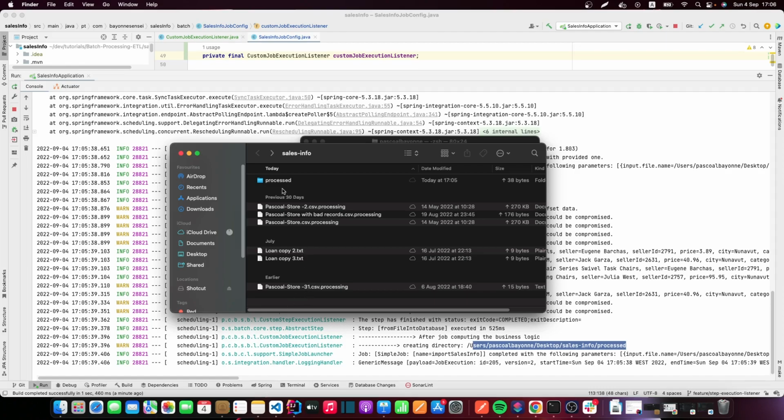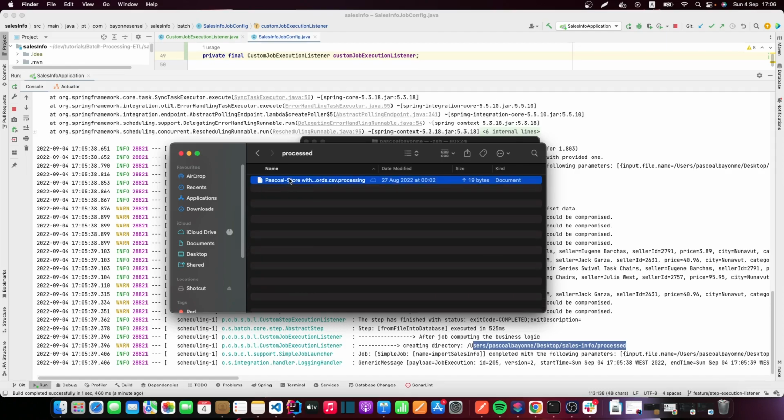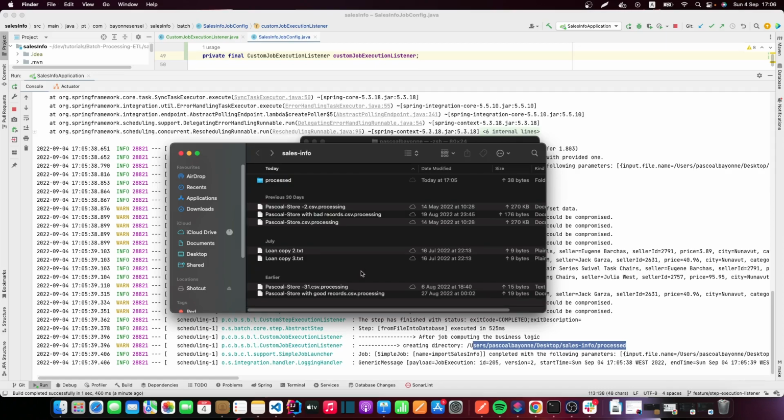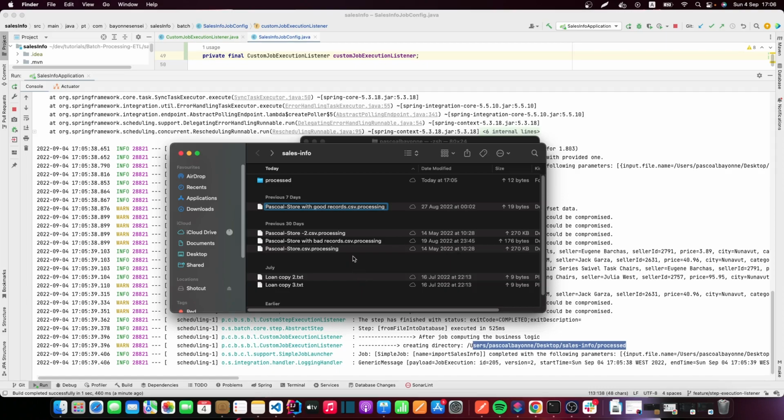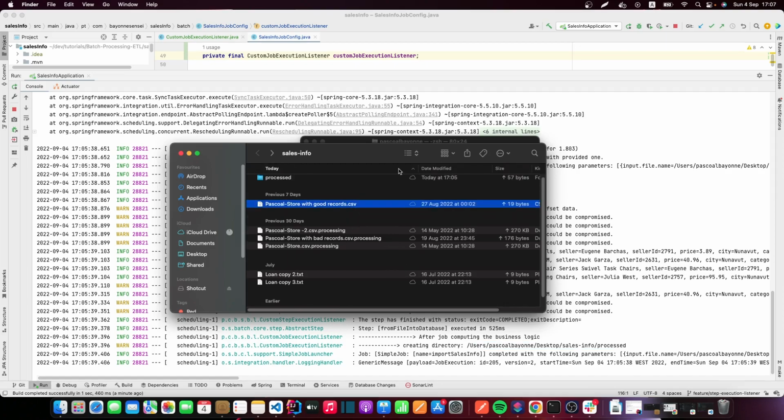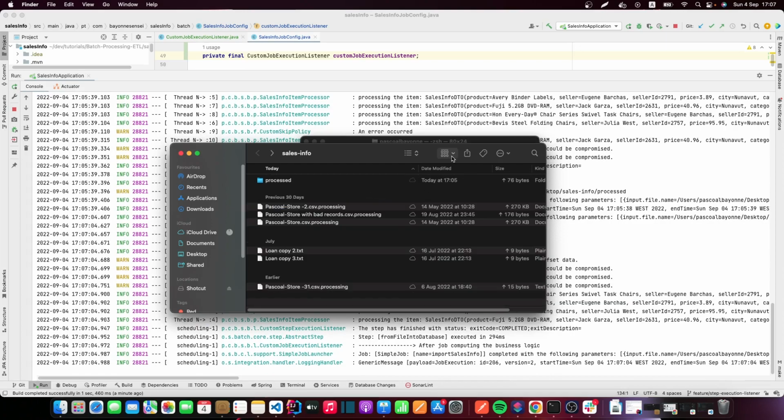So let's run our application once again. Let's copy the file and paste it here. Let's rename the file in order to have the correct extension. All right, we renamed the file. Our job has to pick the file. All right, the file has been moved.